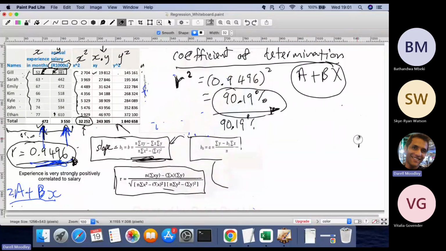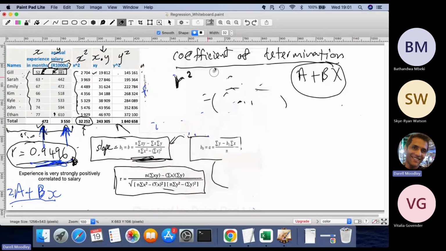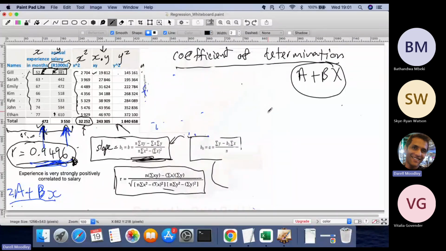Okay. And we're not going to capture all the data. This time we're just going to check if your calculator is up to speed. I'm going to give you some dummy data to capture here. So we're going to have our X, we're going to have our Y. I'm just going to put 3 values: X is 1, 2, 3, and Y is 12, 13, 14. Pretty simple, right? That's the data we're going to work with.